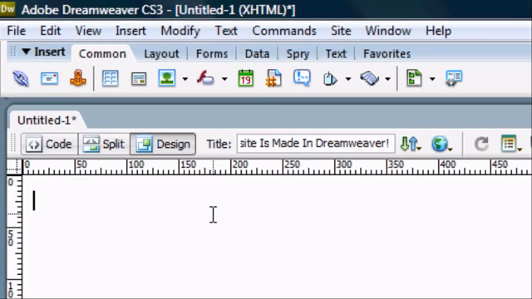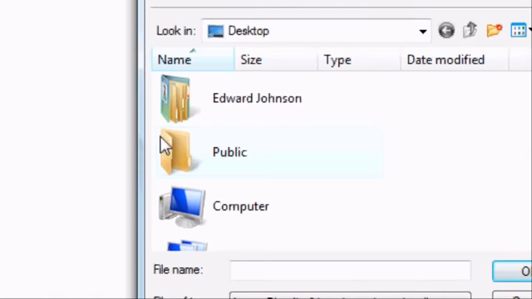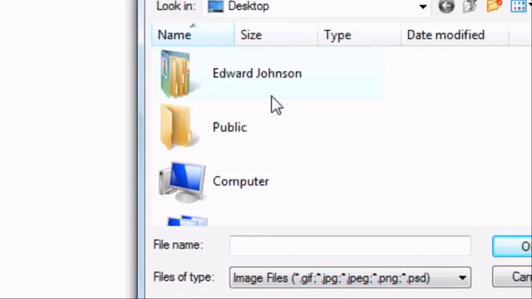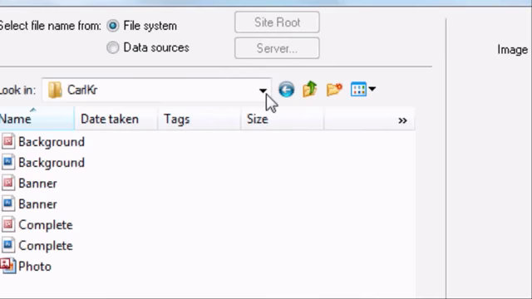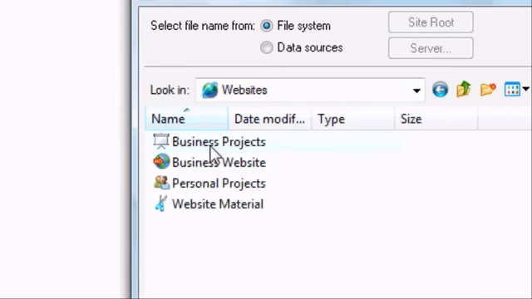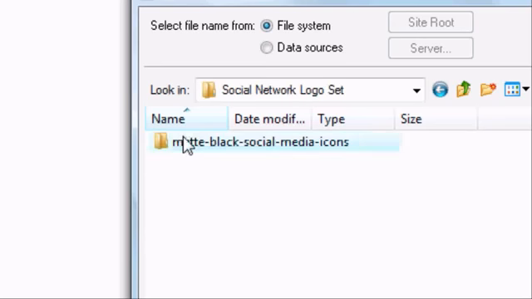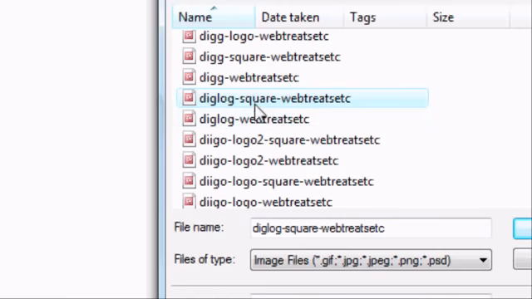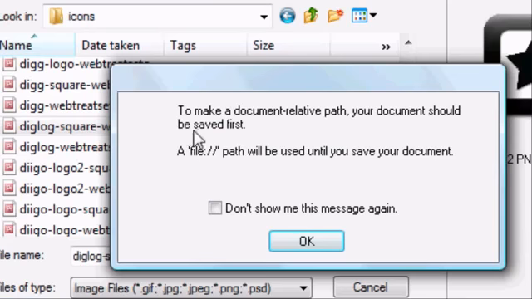We're going to start by inserting an image. So to do this, we can go onto the common and we can insert the image. This box will come up asking you where the source of the image is. Obviously we can add all the supported image types. So we're going to go ahead, we're going to go into our folders, and I'm going to find an existing image somewhere, for example's sake, just finding a random image to add. Let's try this. The image preview will appear on the right hand side, and obviously that's fine. So once you're happy, press OK. Another dialog box may appear.